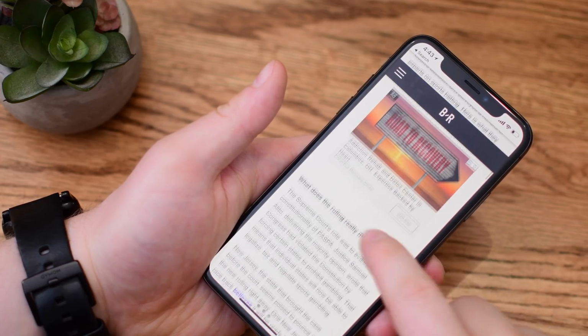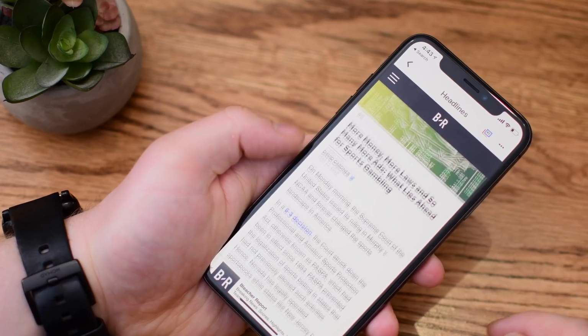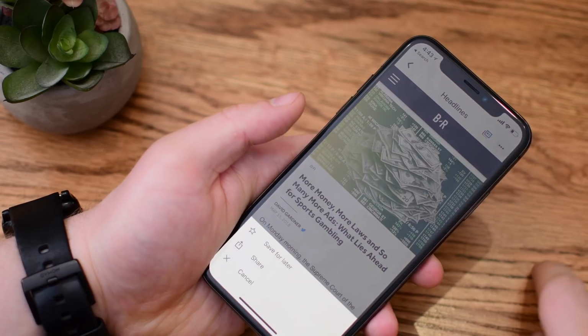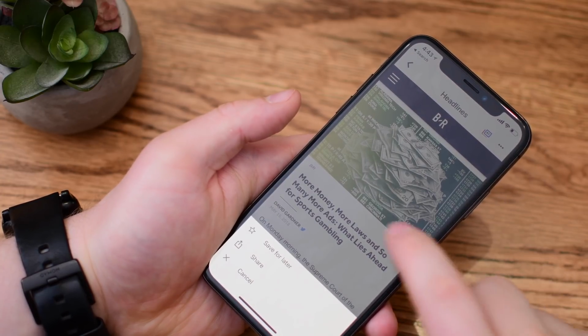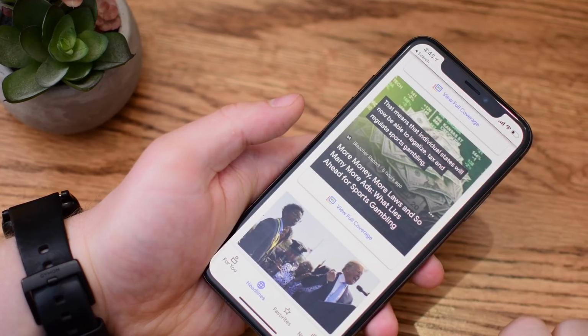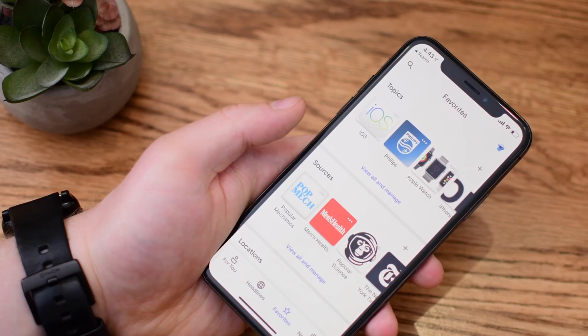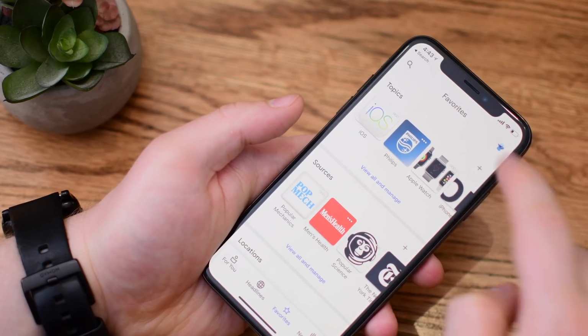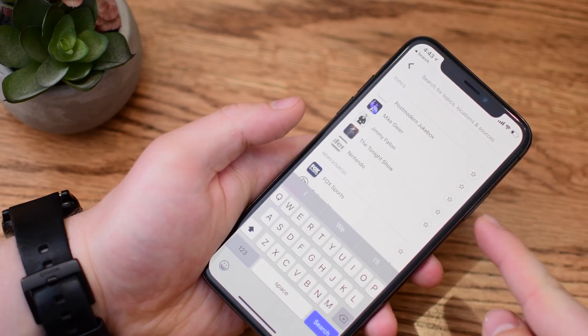One thing we didn't like, though, is the articles here, they all feel just like mini web pages. They don't feel very natural and literally just look like web views pulled into this news app. So it doesn't feel very native to the iOS platform and more just like a bunch of websites built into an app. We also got a little bit of a creepy vibe.